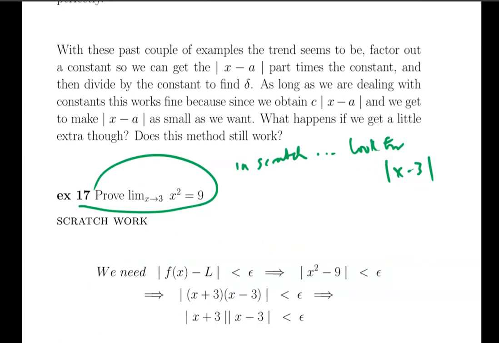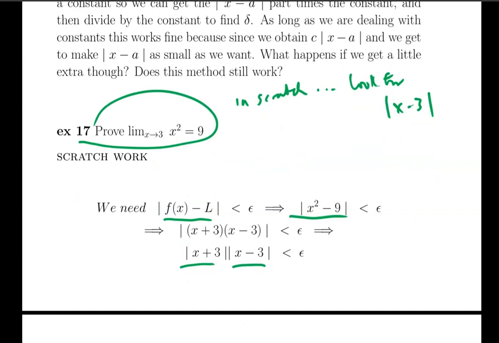Sorry, I look at f of x minus L, which is absolute value of x squared minus 9, which factors into these two things. You have to keep the bars there. And so I got my x minus 3 right here. Lovely. But I also have this extra part here with, what? So are we going to say that delta is just epsilon over x plus 3? No, can't do that. It has to be no x values in there. It's not going to work.